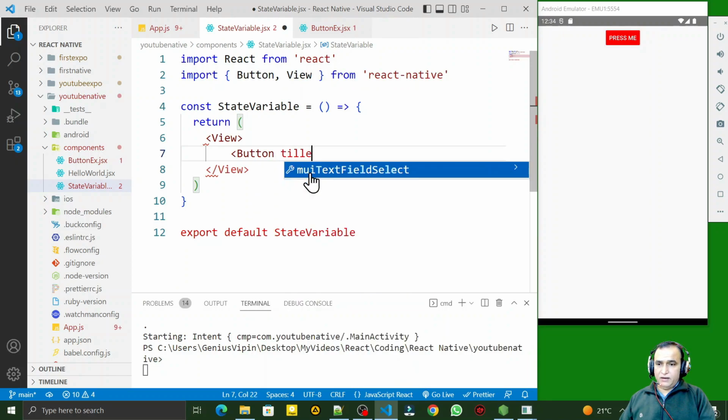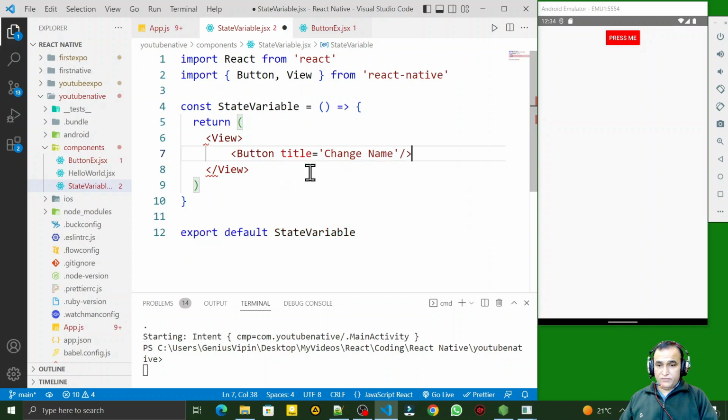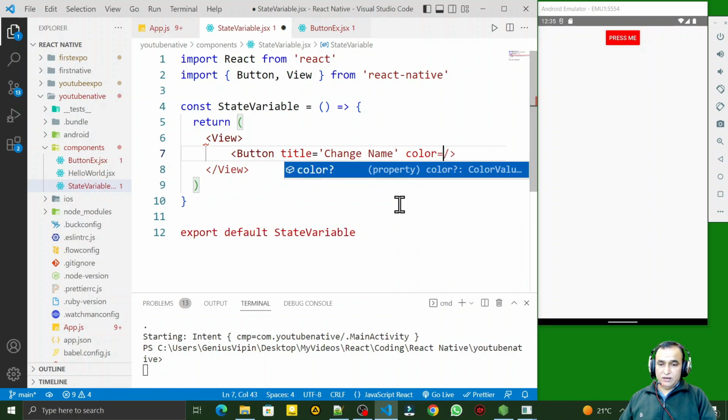I say title equal to "Change Name", and I close it with a self-closing tag. And I put the color also. I say color equal to red.